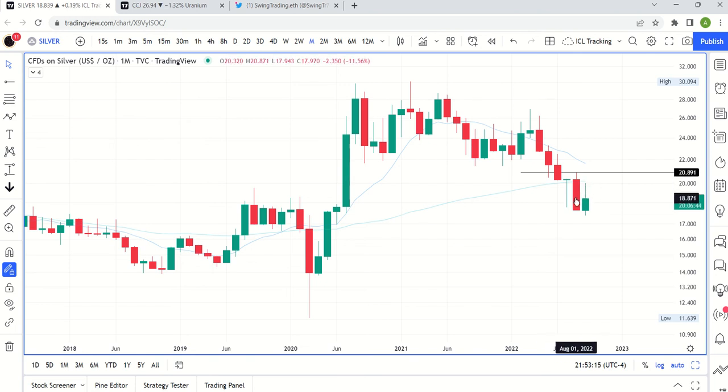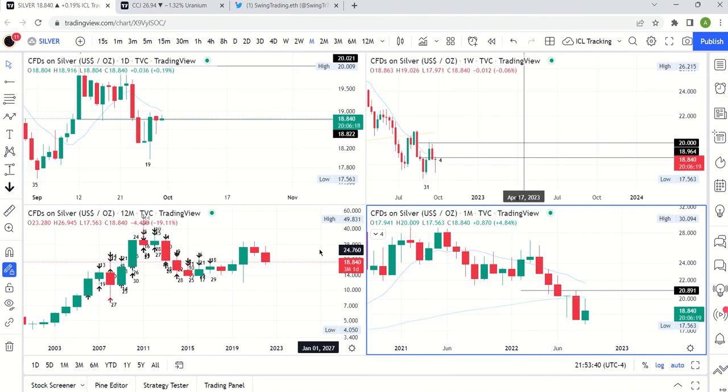But the fact that it's green as opposed to making new lows like gold was is a really helpful sign, definitely, especially relative to gold. But an inside month isn't anything to be super excited about. We're going to have to see how October shapes up. Again, could be setting up for a lower high because, as I keep saying, things don't go down or up in a straight line. If it's going significantly lower, there needs to be a lower high along the way. That's just the way price action works.